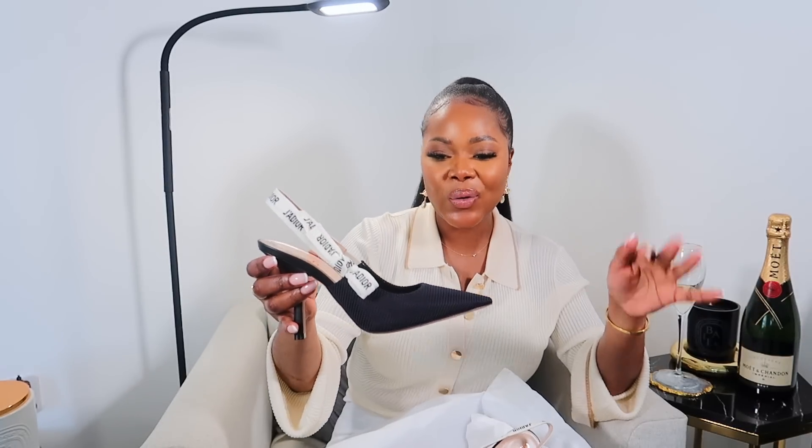I cannot wait to style these different ways for you. I'll come back in the next haul wearing them with an outfit and tell you if they're comfortable — I haven't worn them out yet. I did try them in the store for about half an hour walking on carpet and they were fine, felt really comfy. I did notice my feet sweating a little bit, but I get hot very easily, so I don't know if that's just me — I'm the drama, we've established that! Do you have these? How do you wear yours? Let me know in the comments — I would love to know!